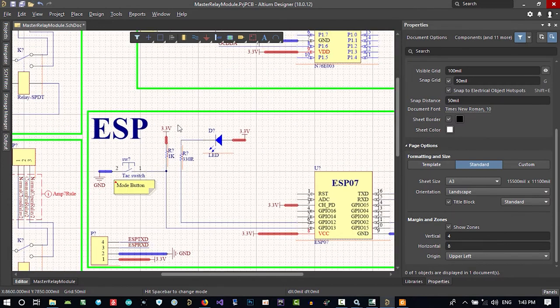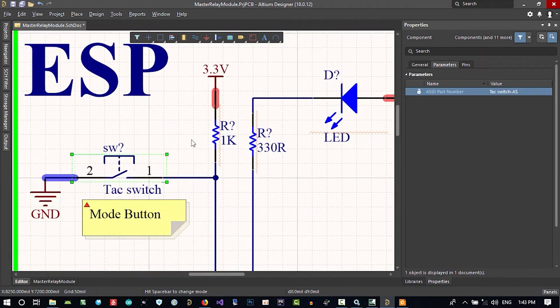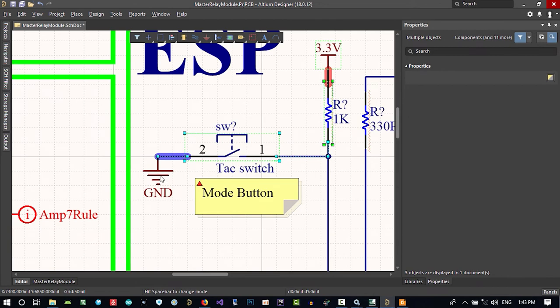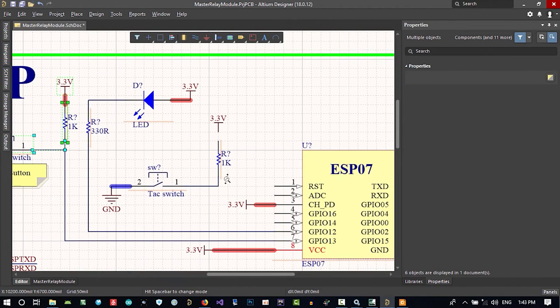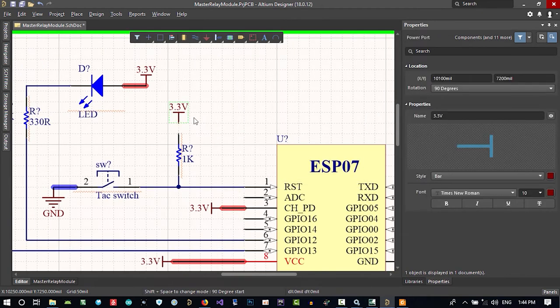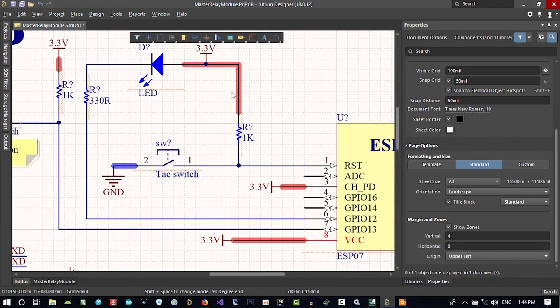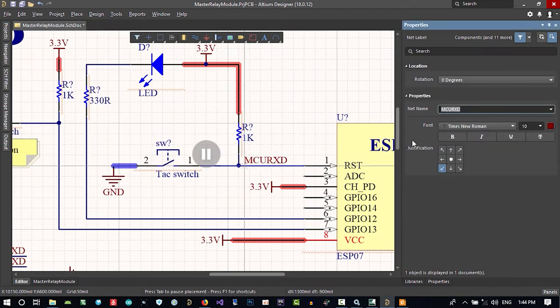Let's just pull it up and use, let's just click here, here, here with holding shift. We can select all of these, copy it and paste it here. So this is for reset. I think that's okay. Let's just connect it now and delete this and connect it to here because we have 3.3 here as well. And this is so important, please just place this here, ESP reset.